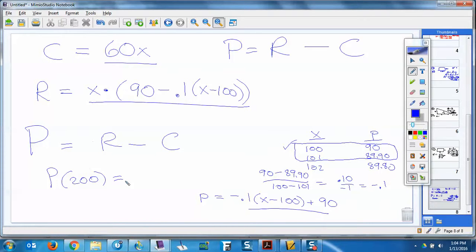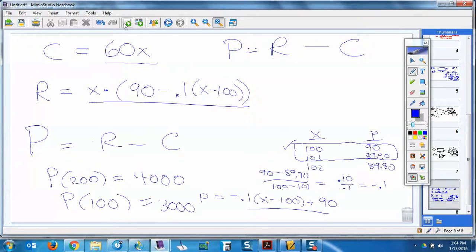But after that, the price drops. So then the question is, am I making as much? So I think a good idea would be to check at 100. But if you do a number line, you can tell it's increasing and then it's decreasing, so it is still going up all the way to 200. But it wouldn't hurt to check that. You're making $30 a radio, so at 100 radios, that's $3,000. If you put 200 into this profit equation, I think it comes out to be 4,000. So that's where you should stop giving them the price break, right? Because it's going to start going back down, your profit.